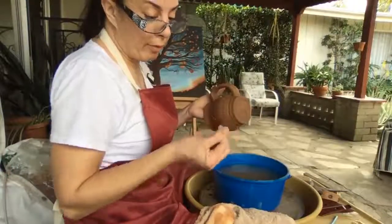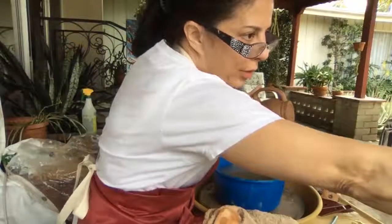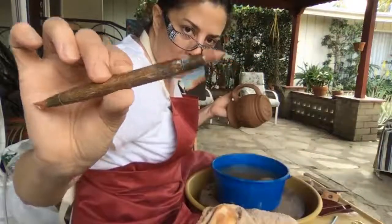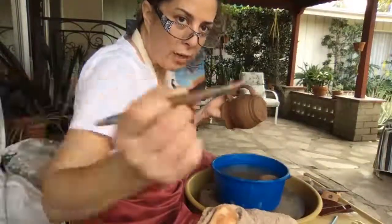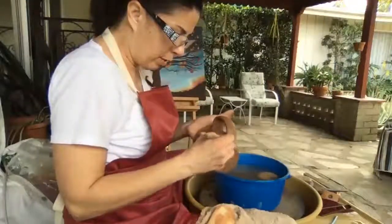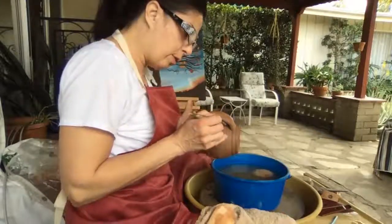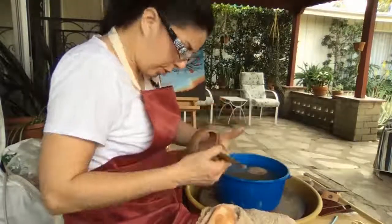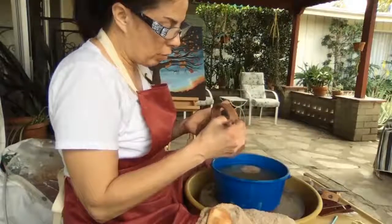These things are really, really great for smoothing out clay while it's still wet. You've got two ends. You've got this nice flat end, and then you've got this rounder end. Kind of angled so you can get in there. And that really helps to clean up little edges and make it look prettier. This is a somewhat firm rubber. And this helps with seams, smoothing out little seam areas. I really like using it. It's one of my faves.